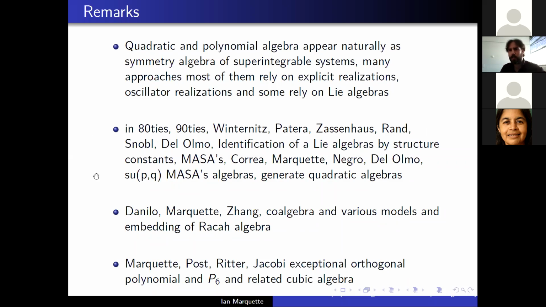And so this could be used as well to look at some of these superintegrable systems from another point of view. Something that can be looked at is various models with coalgebra that generalize, and in fact, you obtain symmetry algebras that embed the Racah algebra in some more general structure that you can still use to obtain information on the spectrum. And in some other work, for example, with Sarah Post and her PhD student, Lisa Reiter, for this model involving the sixth Painlevé transcendent that so far has not been solved in a general way, we have been able to look at some particular cases that satisfy some cubic algebra that are connected with Jacobi exceptional orthogonal polynomials, and we were able to obtain the spectrum algebraically. Okay, so thanks.